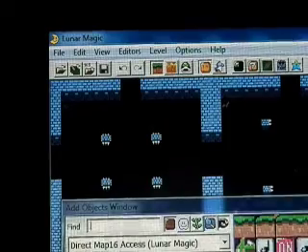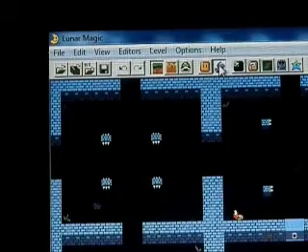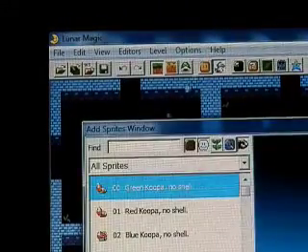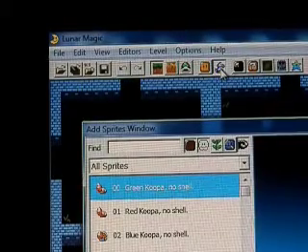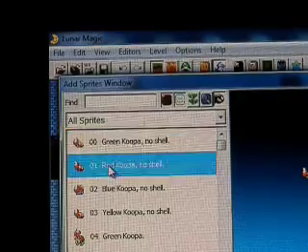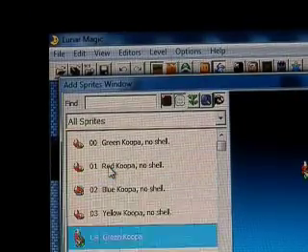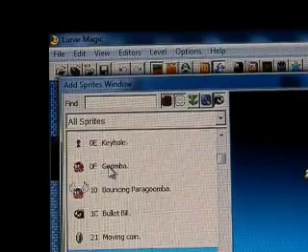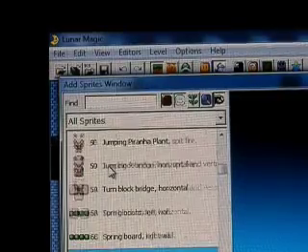So I can make this window go away, and then I can add in sprites. When I click the little Yoshi guy right here, a little window pops up, and now I have a bunch of sprites to pick from. These are all the standard sprites, and I can go through and pick a bunch of sprites.